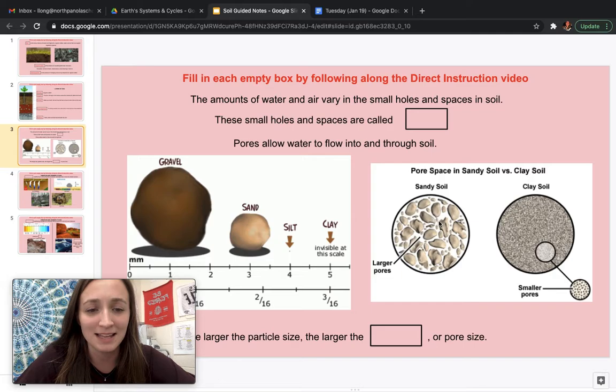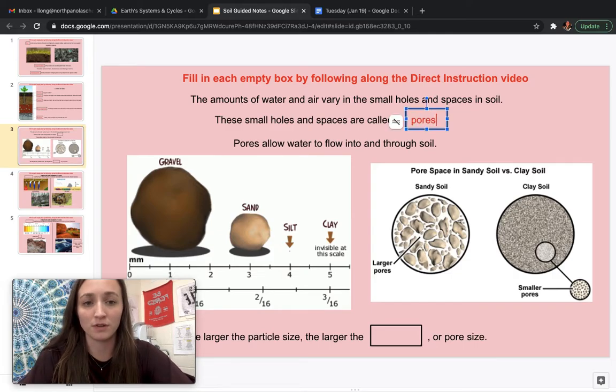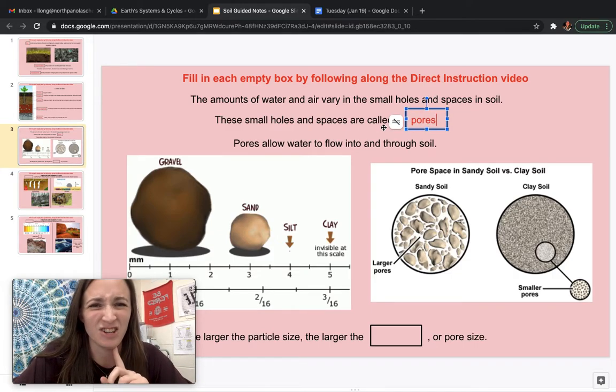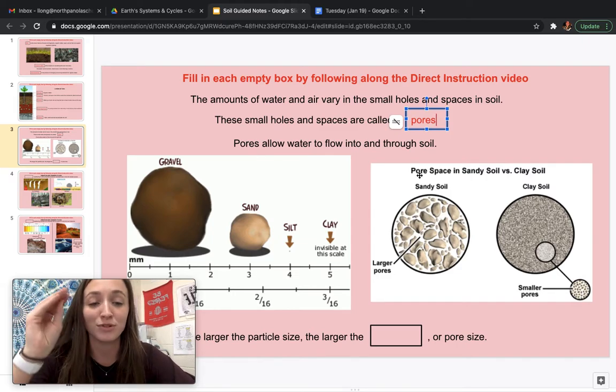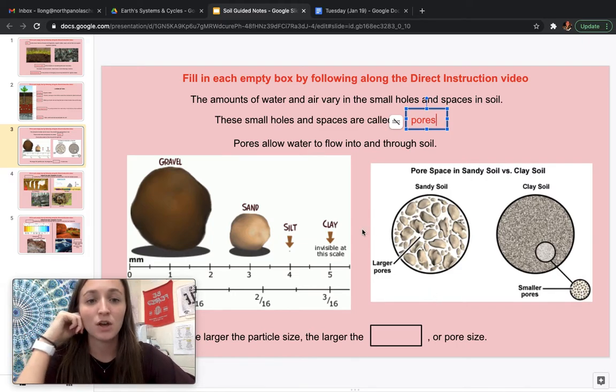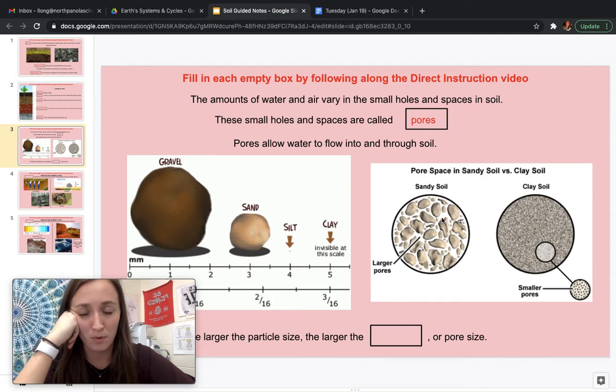Those open gaps in a chunk of sand or clay or silt, we call pores. You may have heard about pores in your skin or on your face, and that's where acne builds up. Sorry, kind of gross. But it's the same thing. It's like a hole, so it's able to have things pass through it. These pores are super important because without pores, you wouldn't get any water going through here. If there were no open spaces in the sand, there'd be no water passing through.